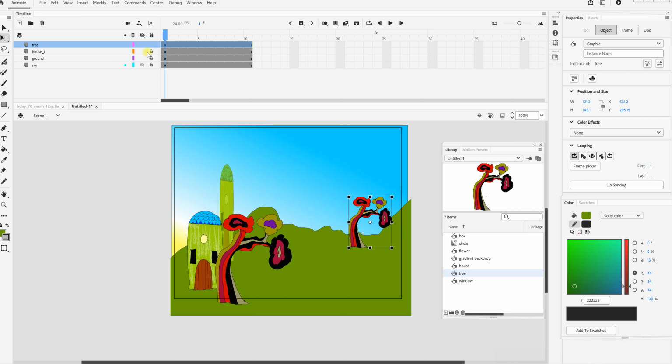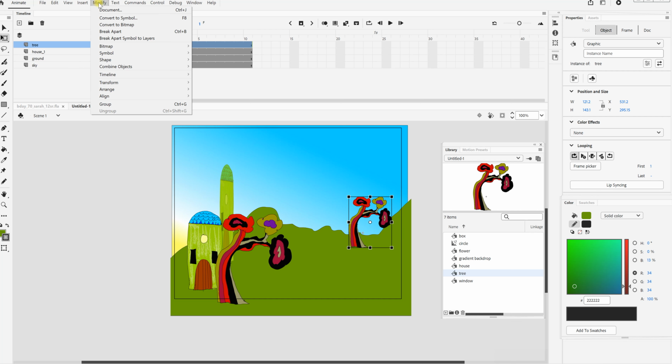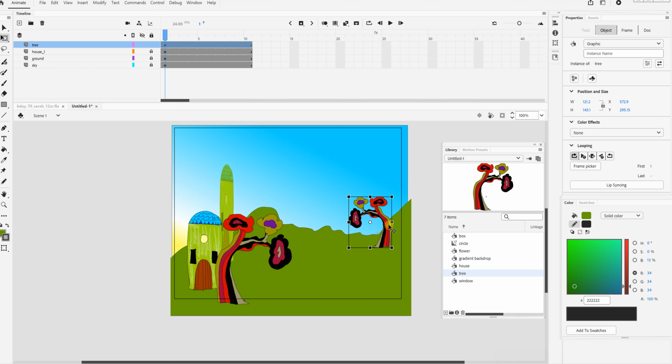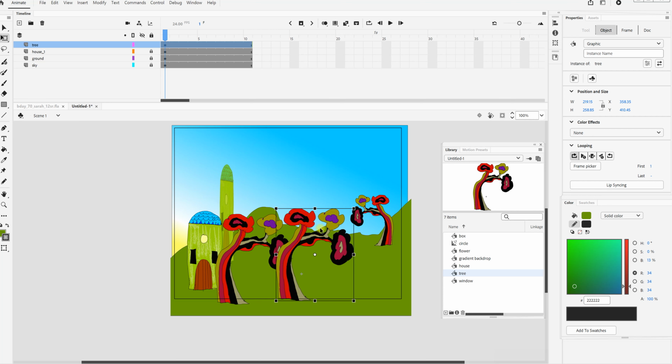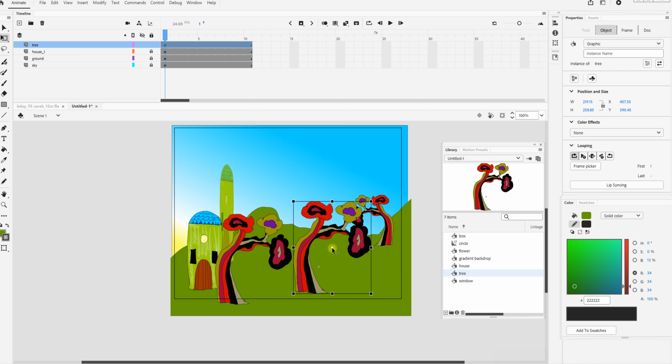And I'm going to move this the other way. So I'm going to go modify, transform. I'm going to flip horizontal. And I can do a number of things with that. I'm going to put another one of these guys in here. Notice this white thing? I'm going to use my pivot point. This only works if you have the Q key. See, I'm on transform. Then the pivot point can be moved around.